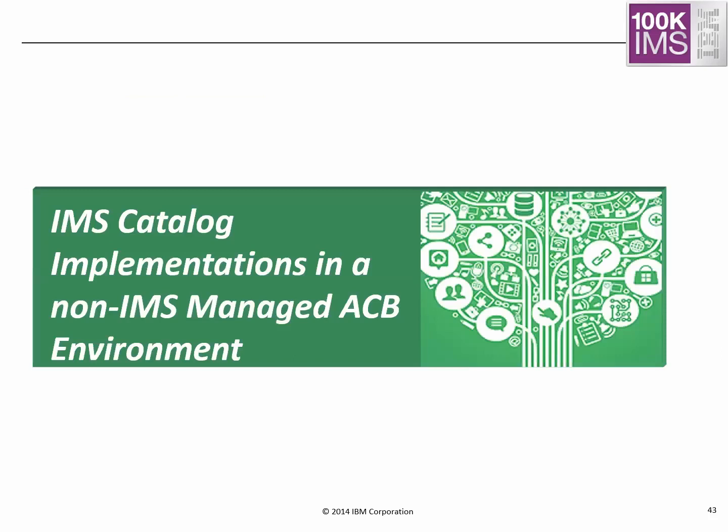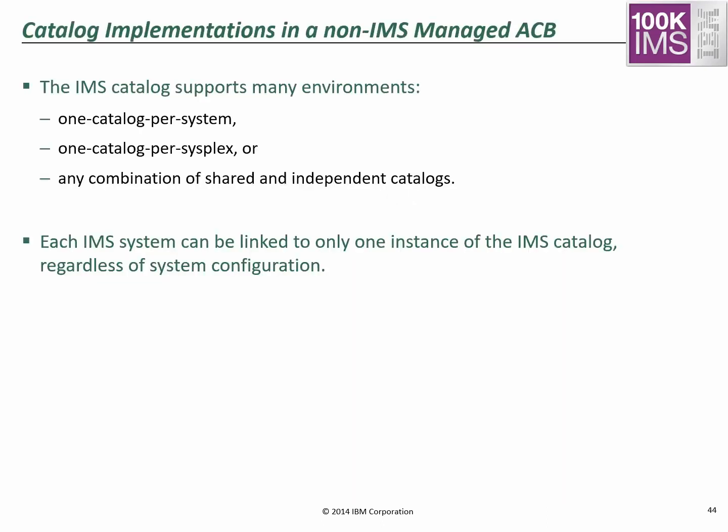So, IMS catalog implementations in a non-IMS managed ACB environment. Let's talk about that. So you don't have IMS managed ACBs implemented. You're about to implement the catalog, right? So if you are a non-IMS managed ACB environment, you're about to implement the catalog, you have a choice, right? We give you flexibility. You can use one catalog for each IMS system, or you can use one catalog for all of your IMSs in an IMS Plex, right? So we give you that flexibility. But each IMS system can be linked to only one IMS catalog, regardless of what configuration you've got going.